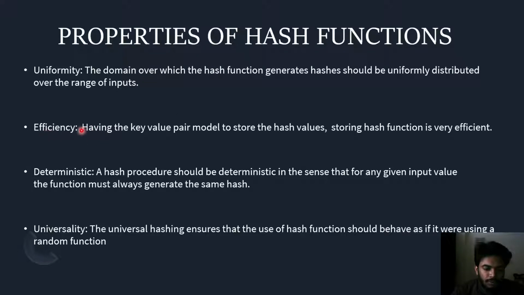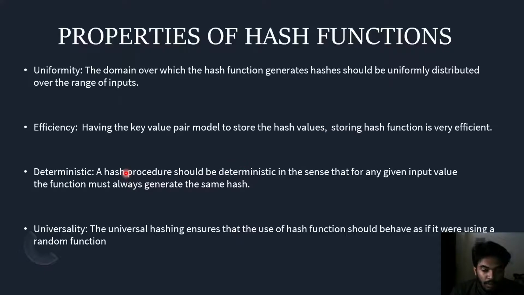Then we come to efficiency. The hash values are generally stored in a key value pair model, not like we used to store previously in the linked list model. The hash values are really efficient to store. We can have a very large amount of hashes in a single database, and they can be passed, stored, and accessed very easily without any problem.